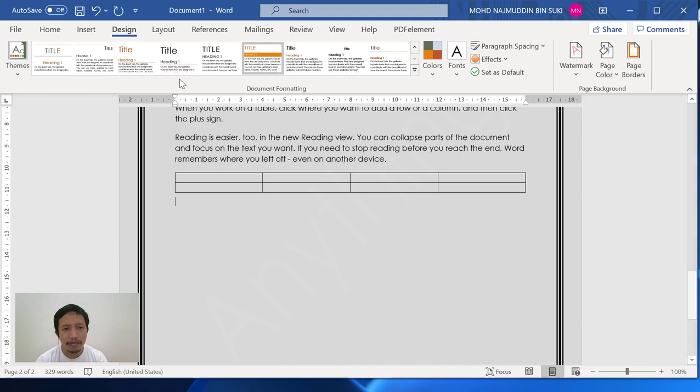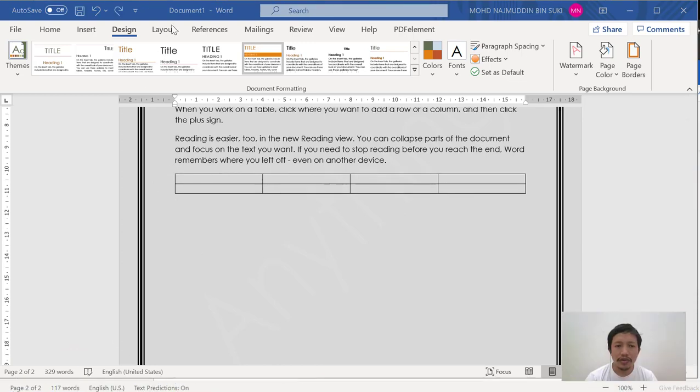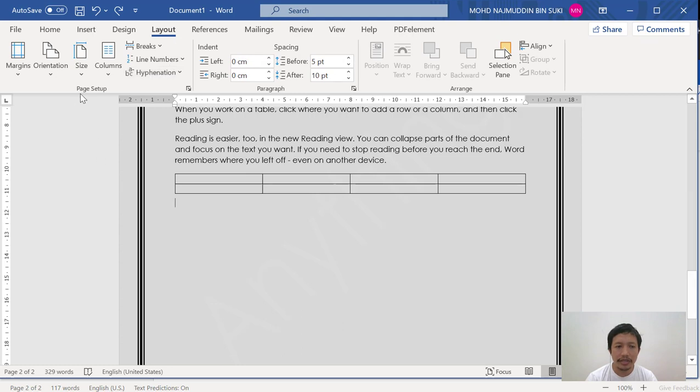What we do have a lot of would be in the layout tab. I'm gonna head on over to the layout tab, and on the layout tab you will see three sections: page setup, paragraph, and arrange. Arrange is a bit washed out. We'll get to that later, but first we're going to focus on the paragraph section of the layout tab. And you will notice that these look somewhat similar, you know, indent and spacing and so on and so forth. It's because it is, and it's something that is available over on the home tab.